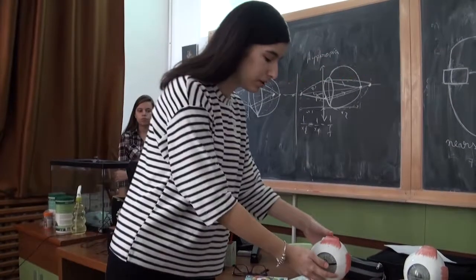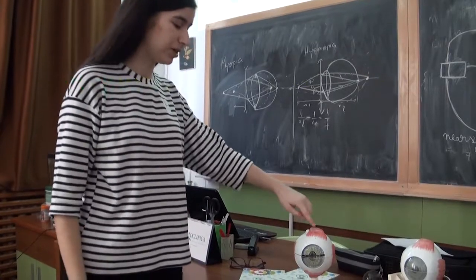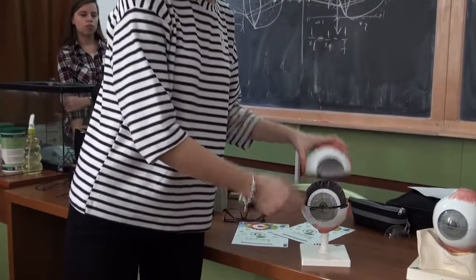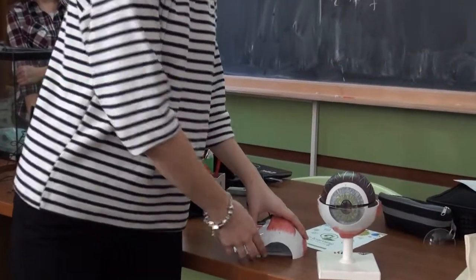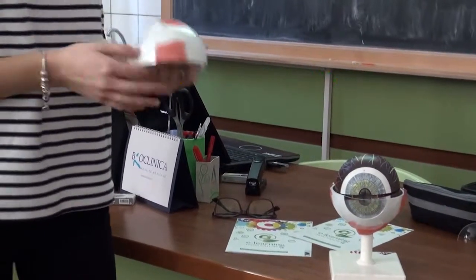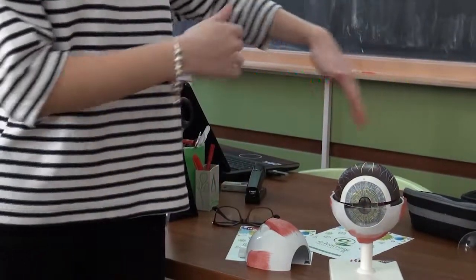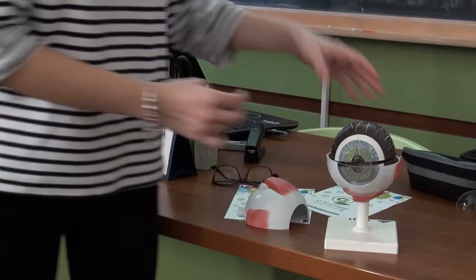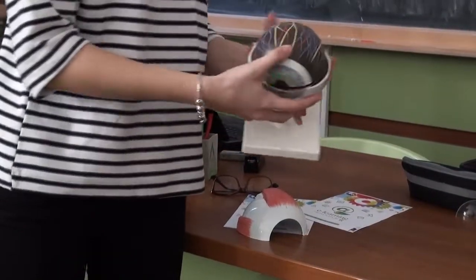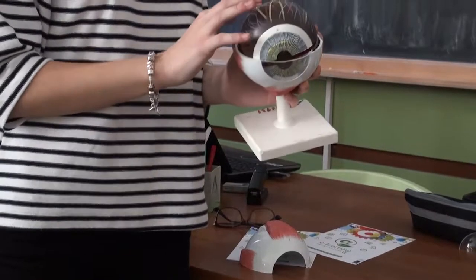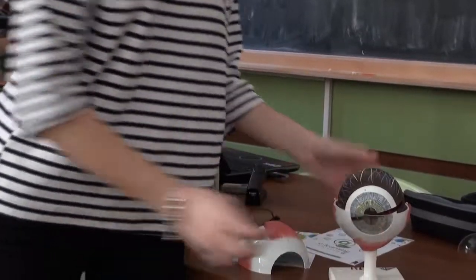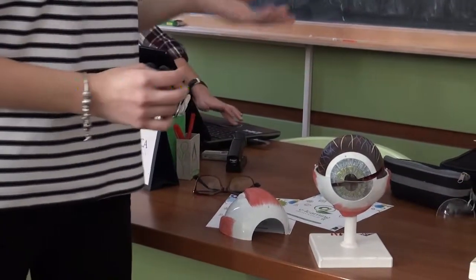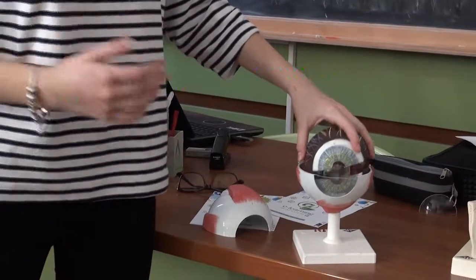Anatomy of the human eye. The eyeball, as we can see, is covered in large muscles that can move the eyeball around. The eyeball is covered in a white hard surface that can protect all the other inside organs from any kind of mechanical impact. The brown part that we can see here is the retina. It is covered in blood vessels and nerves that can ensure both the irrigation of the eyeball as well as the transmission of the image through the nerve cells.